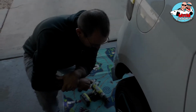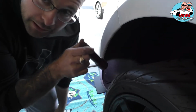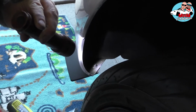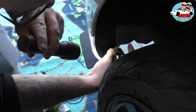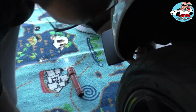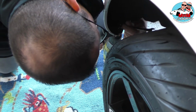Hello again. I already tightened the other bolts, put the plastic back on, and now I'm gonna show you how to do this one, the last one, that's next to the tire. Can you see on the camera? Yeah. Okay, so basically get the ratchet, you put it like this, and I'm gonna let it go now, and you hold the ratchet, and you can get your machine and just screw it, and it's gonna tighten the nut on the top.